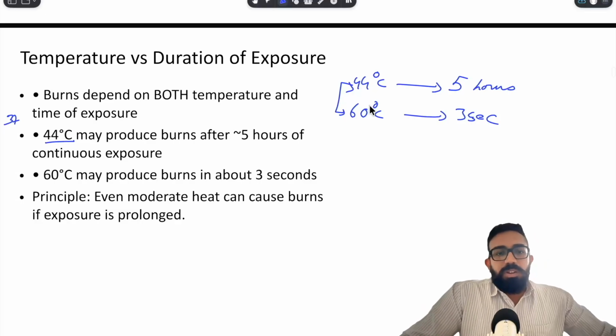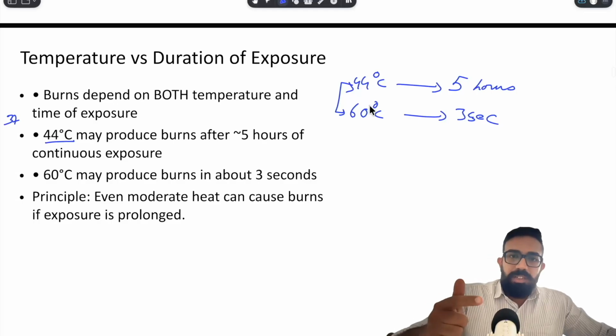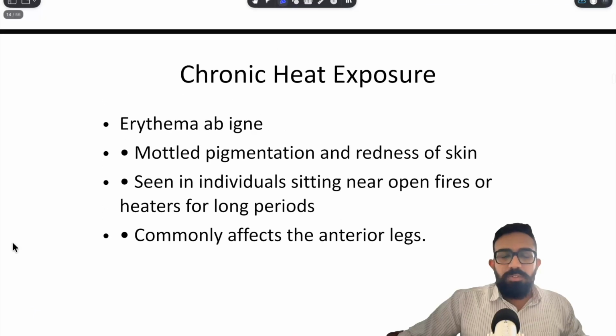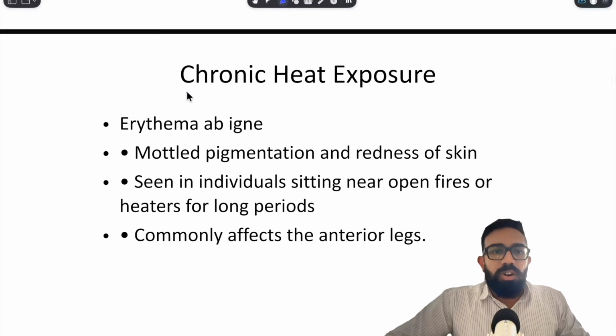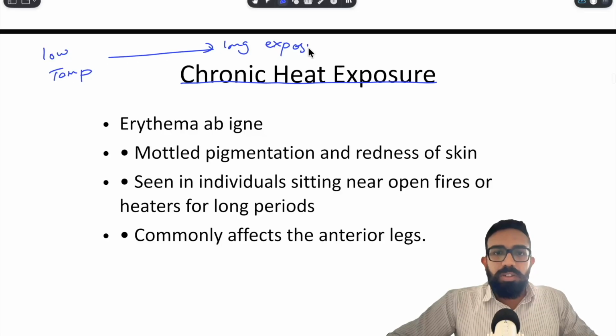So you remember now that burns are dependent on the temperature, time, and the affected body parts. Another concept which I would like to touch on is chronic heat exposure, where a person is exposed to low temperature, but for a very long duration. Then he develops certain lesions and certain burn characteristics on his body.